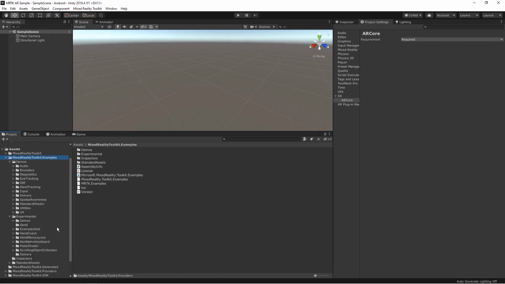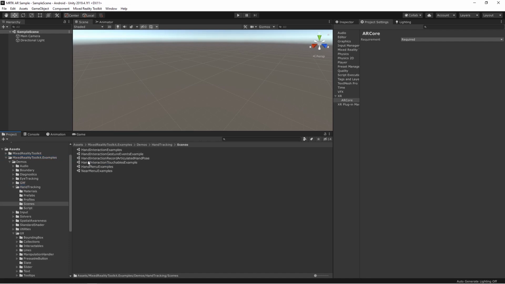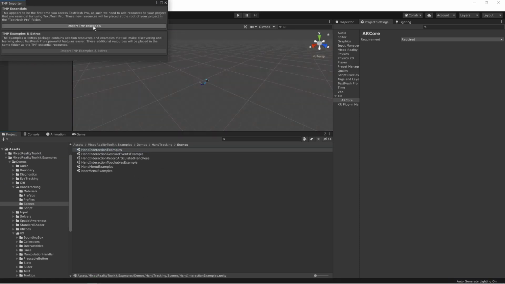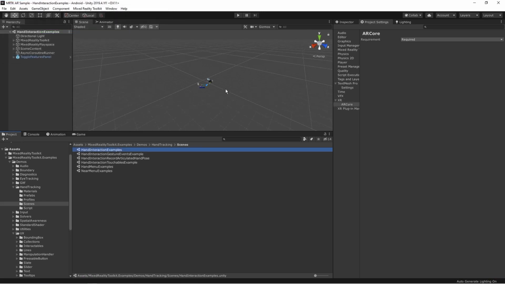Inside that you can find hand tracking, and the scene called hand tracking examples. I chose that example because it has all the UI interactions like scale, tap and hold, and many MRTK examples which will be very useful.